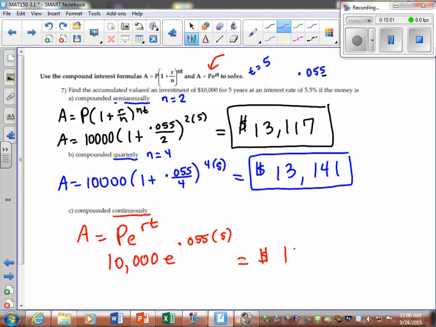Now the calculator for this is E raised to the multiplication of these two, then always lastly times 10,000, and we get this. So now you can compare if you have the same initial investment, the same amount of years, the same rate, but depending on when and how often the bank compounds, you could see the effect on the total value at the end. You plug that in the calculator similarly. Make sure you can test these in your calculator and you're getting these same values so that you know you're computing the calculations correctly.